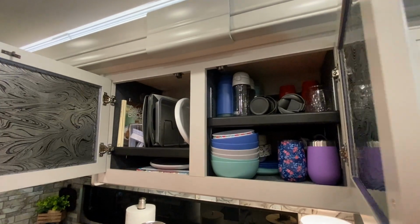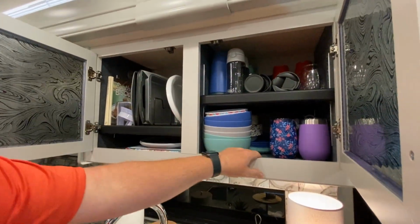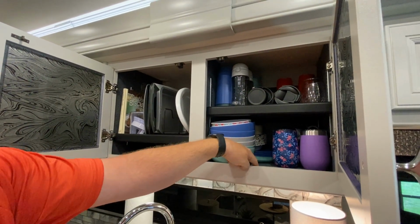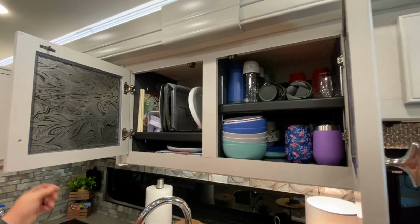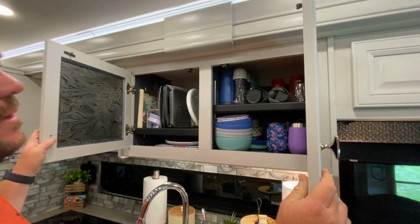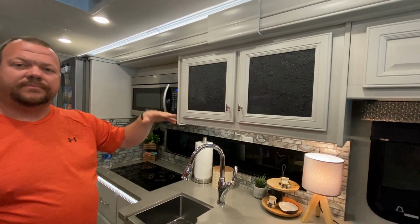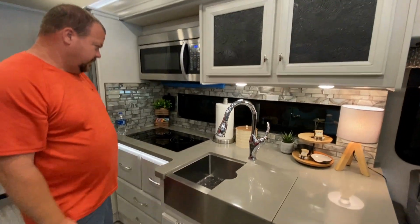Oh, I wanted to note the felt lining. Actually, we can't see it real well in that one. Is there another one we can show them? Oh, when in the back bedroom, we'll show them. But the felt lining really cuts down on noise from the camper, like going down roads and bouncing, things bouncing around, hitting each other.